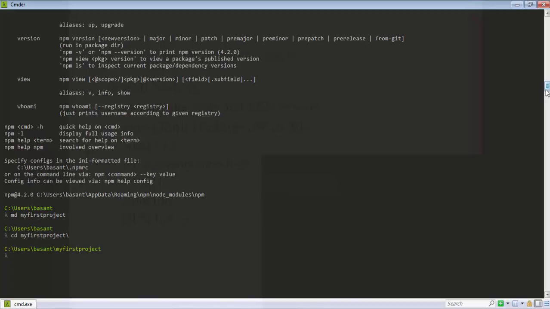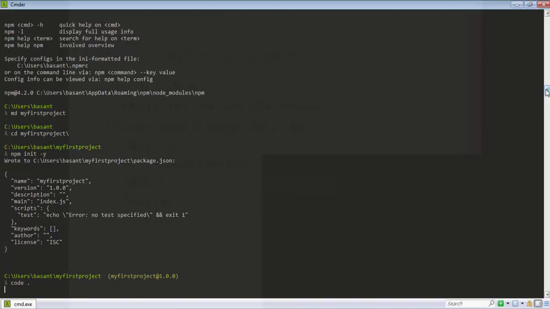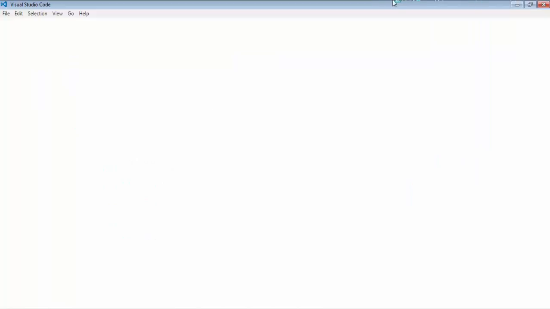Quickly going into my folder, first of all we need to enter the npm command, npm init with hyphen y, and it will generate the default package.json file. I have already installed Visual Studio Code, so you can just specify code space dot. It will open the current project in Visual Studio Code.